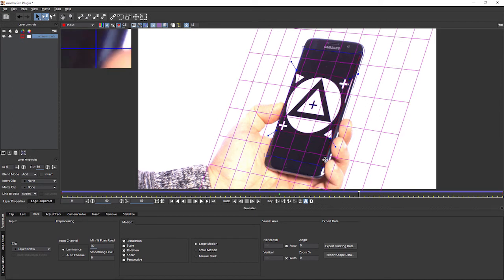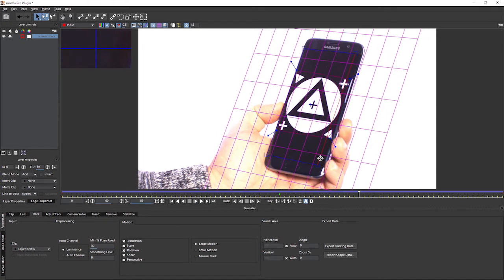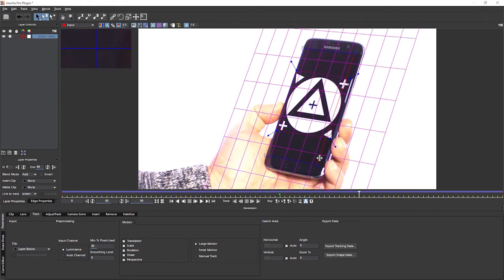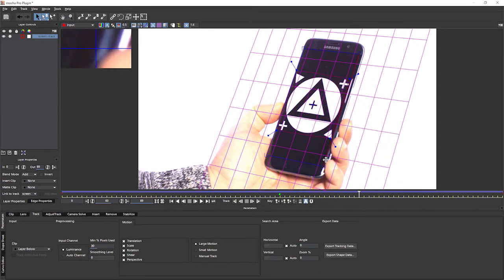So it's that same little trick as we saw before, having the grid on and then just bringing the surface in a little bit to see if all of the angles start to line up. I can see here they don't, so we'll just push that out a little bit there. Cool, and that's looking nice.